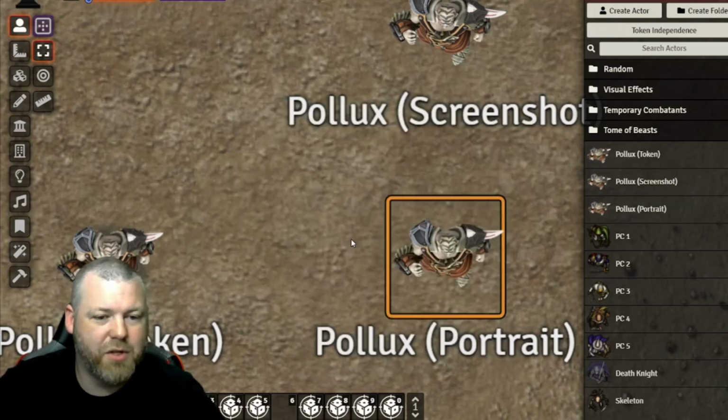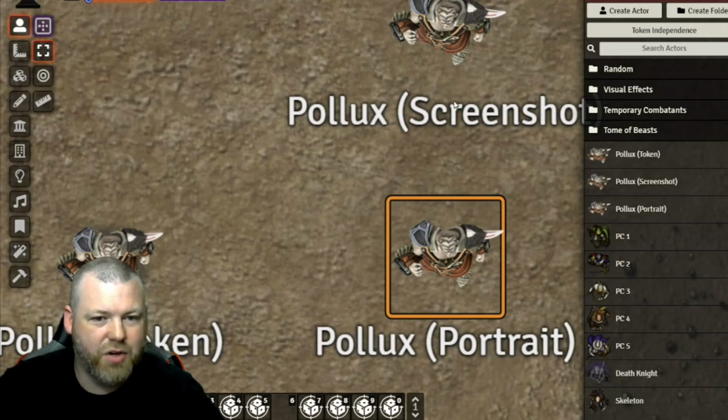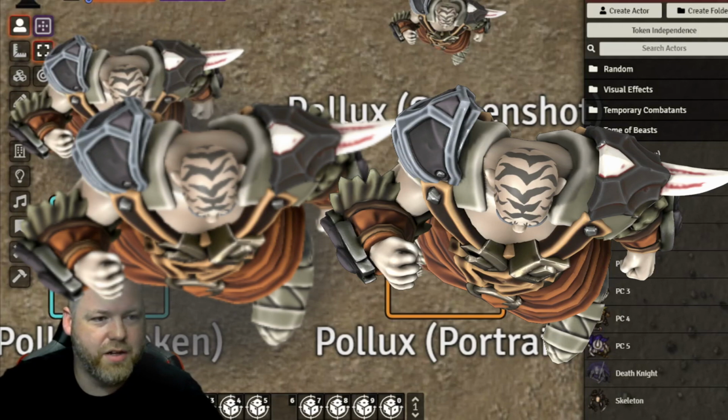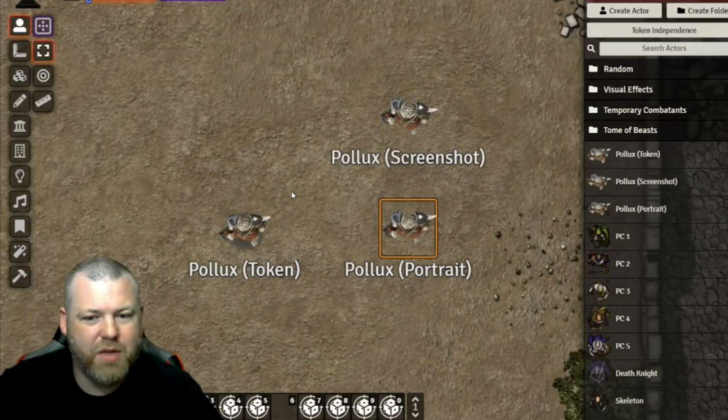You can tell with image hover that there is definitely a difference in resolution between the three different styles. The screenshot and the portrait, there's a slight difference. The screenshot is slightly better, but it's not enough to really be noticeable even when you're zoomed in with image hover. The token, on the other hand, is a little fuzzy. It's kind of obvious that it was not made the same way. But again, when you're in the midst of the game, you're not really going to be looking that closely to see the image quality.